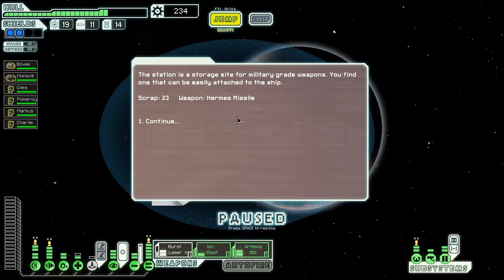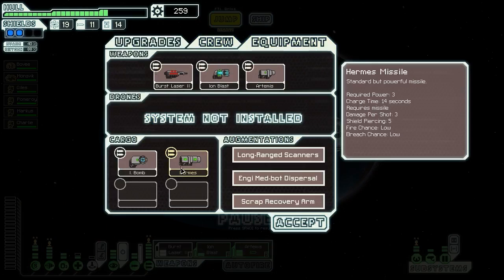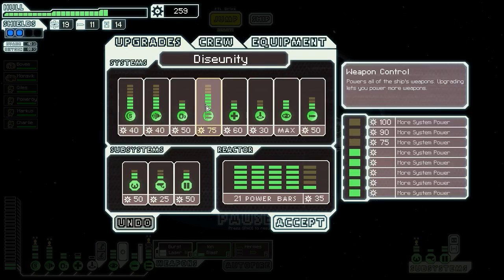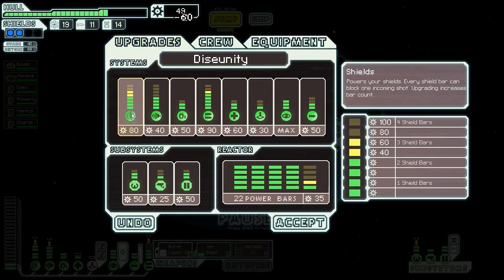The station is a storage site for military-grade weapons. You find one that can be easily attached to the ship. It's a Hermes missile. A standard but powerful missile that does 3 damage per shot and requires 3 power. We can support it if we just pop one like that, and one like that. And still enough to get another shield level too.